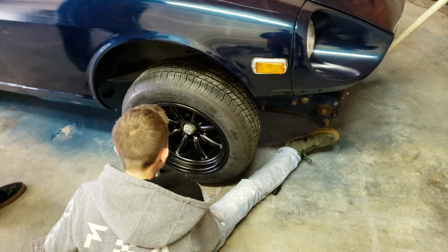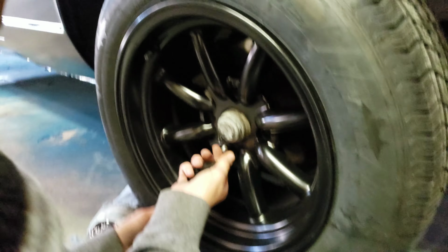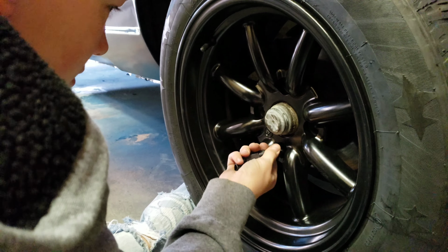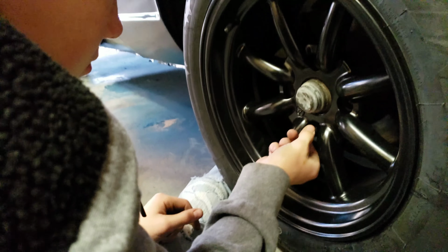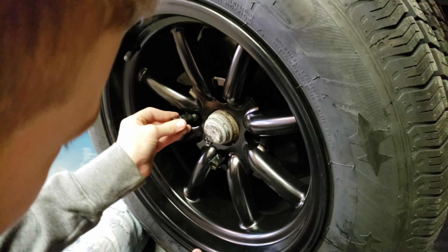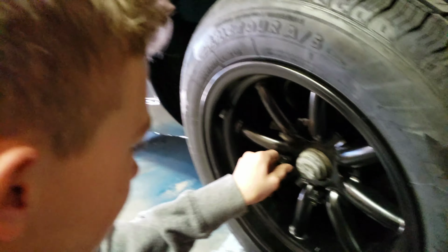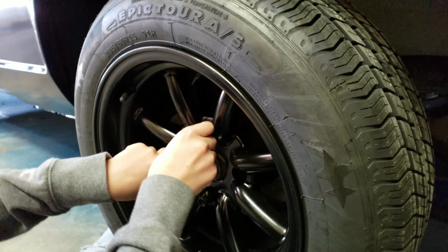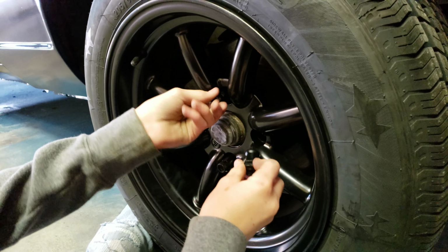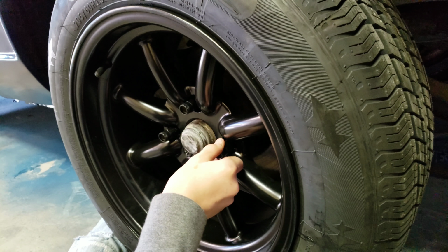Dang. Okay, we ran into a slight problem. A slight? Major problem. Just kidding. It's not slight. You can still get your wheel on. The dust cap is too big for the wheel caps. So now we have to run without the dust covers. We're probably going to paint it at some later date. Maybe tonight, who knows. You don't talk trash on the car. I'm not talking trash, I'm just saying. At a later date, maybe tonight.